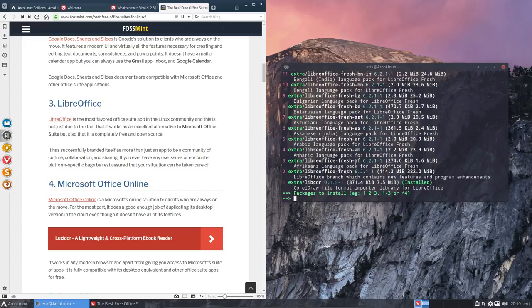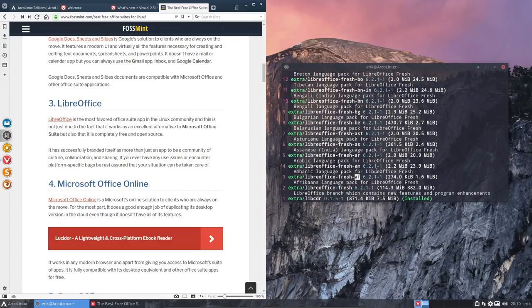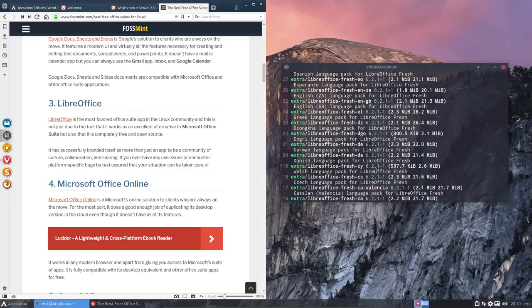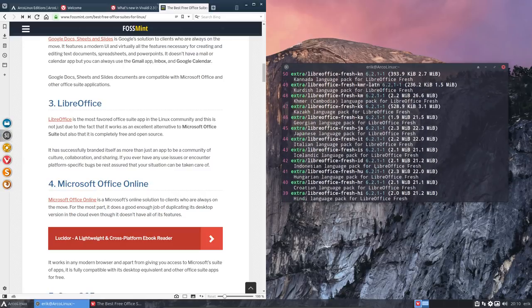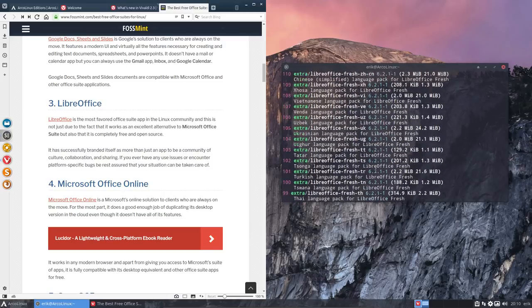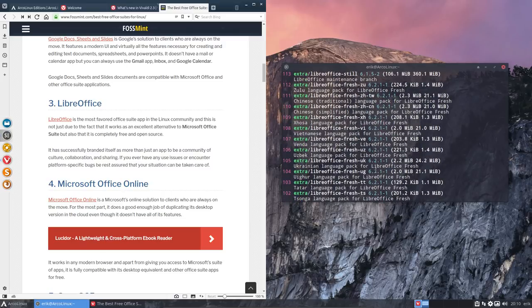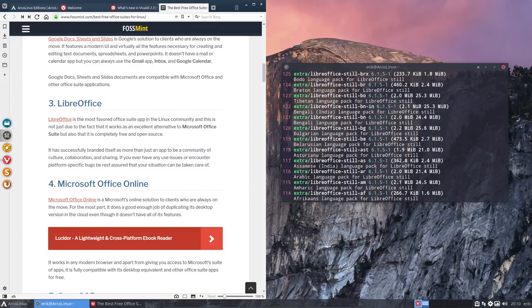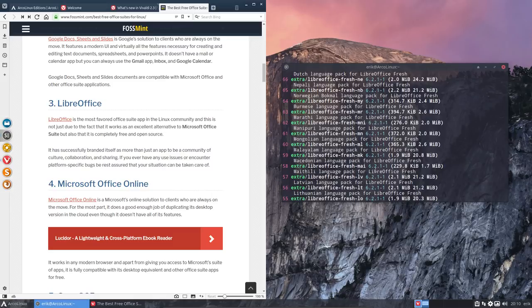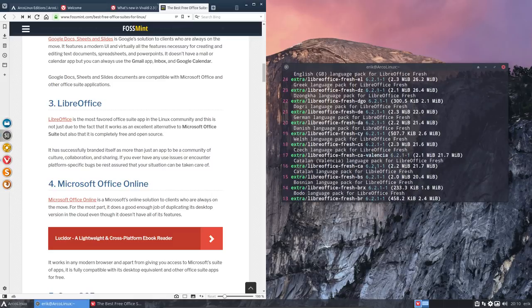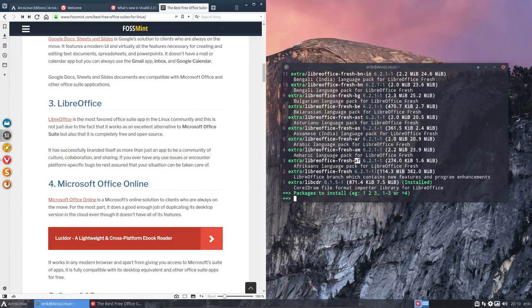But this is Afrikaans language, right? This is Amharic, this is Arabic, this is Assamese, Asturiano. I mean, you do probably just need one language, right? Not all of these languages. So I'm not going to put all these languages on the ISO. It's up to you to decide, okay, best for me is this language or that language. And then we just need to set it, make sure that it's the proper setting for the language, maybe a dictionary or so, and that's it. That's what we need to figure out, but that's for other tutorials.